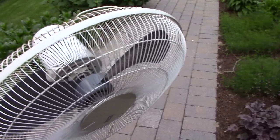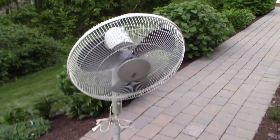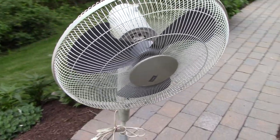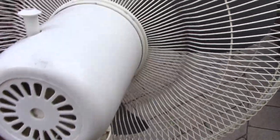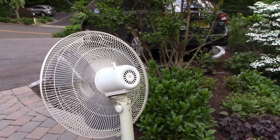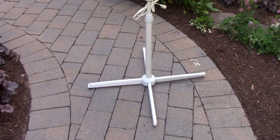We're basically making it brand new again, so I think that's what I'm going to go ahead and do with this one. It needs some base work, it needs some grill work, it probably needs some motor servicing. Plus, I want to check that head wire, that infamous design. So yeah, I'm going to go ahead and lug this thing down to the shop, and we'll get started.